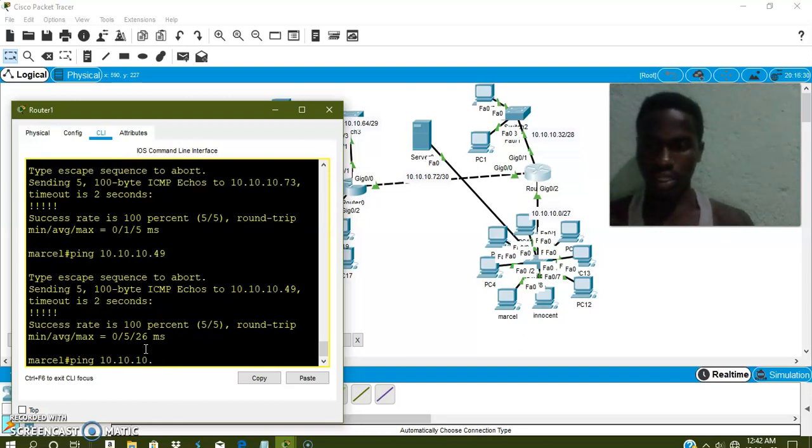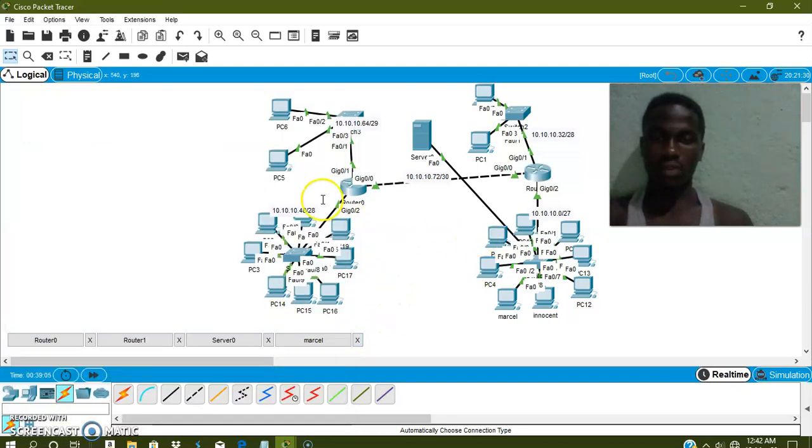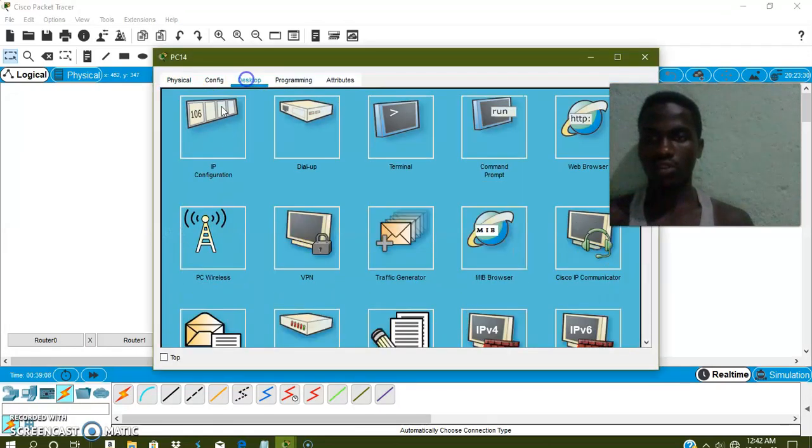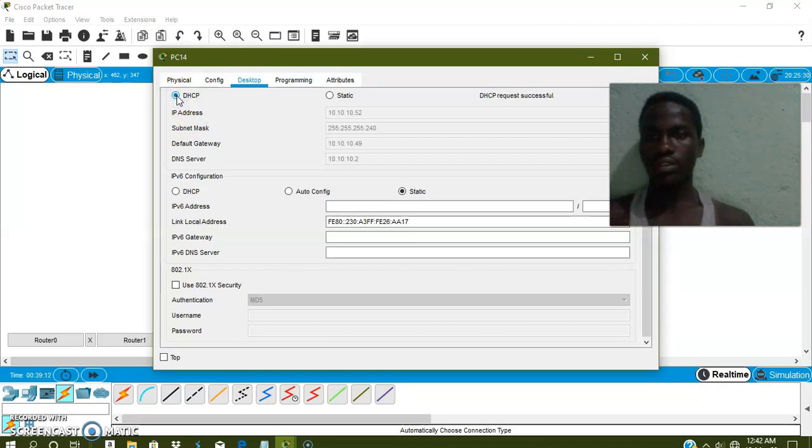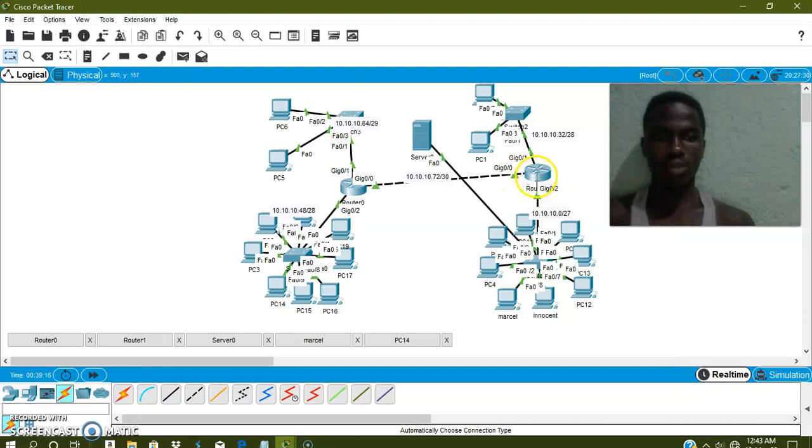Can you ping maybe 65? Okay, it is not pinging. Then what went wrong? Can I get the IP of this machine? I say DHCP. Now it is working. So what is the problem with this?